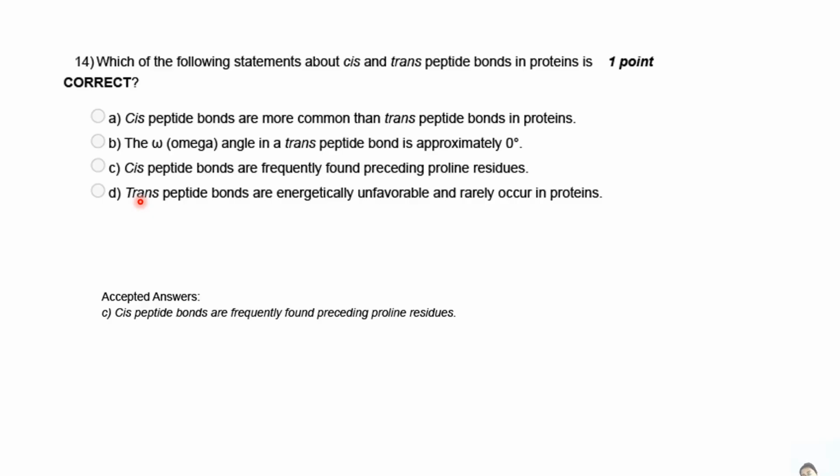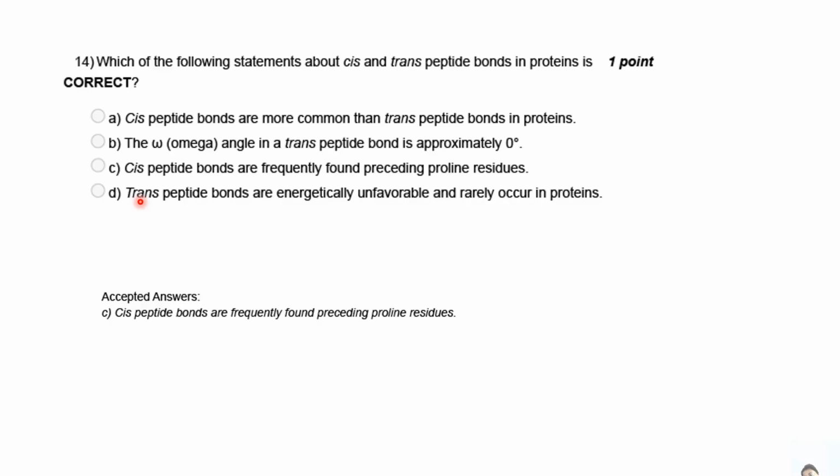Okay. Now, what is a peptide bond? A peptide bond is a covalent bond between the carbonyl group C double bond O of one amino acid and the amide nitrogen NH of the next. Now, because of the resonance, the CN bond has partial double bond character, like planar, restricted rotation. So the omega dihedral angle defines the torsion around the CN bond. Cis versus trans geometry. Trans peptide bond will have omega 180 degrees.